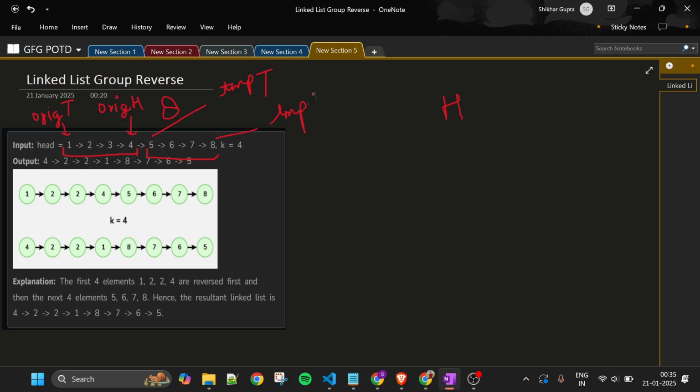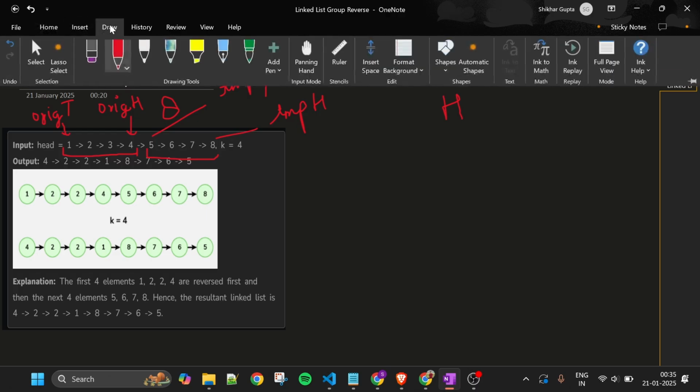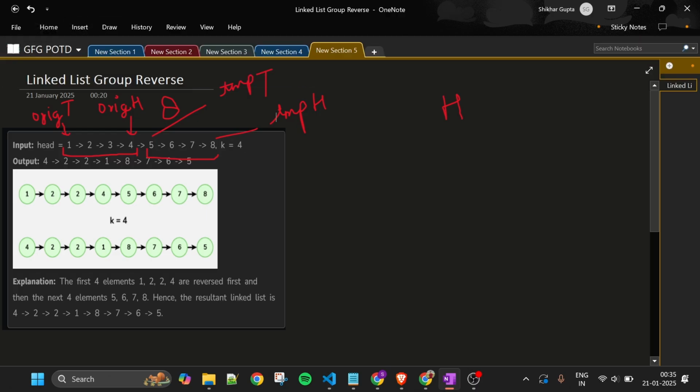Now what I have to do is very simple. After 1 I have to move to the temporary head. So what I'm going to write is: original tail dot next is equal to temporary head.